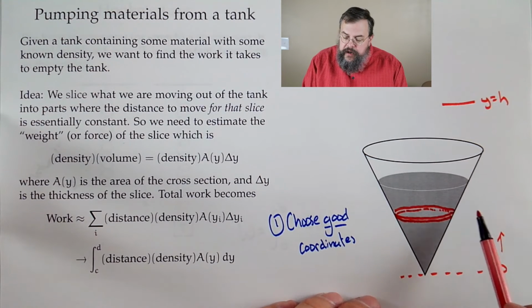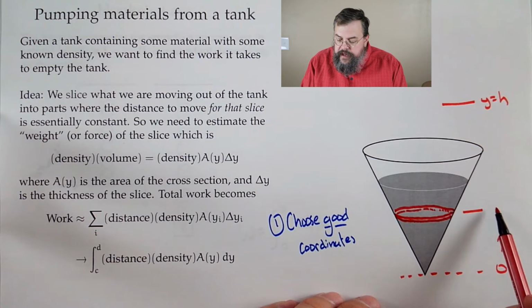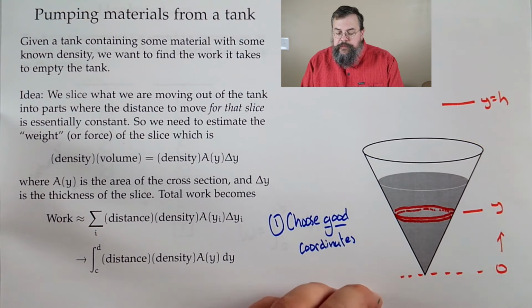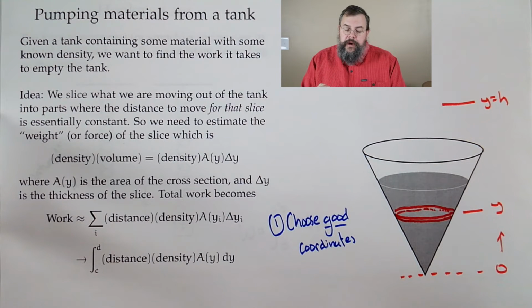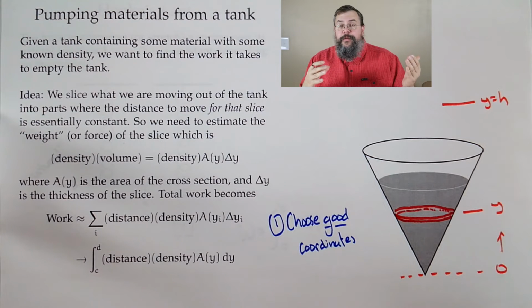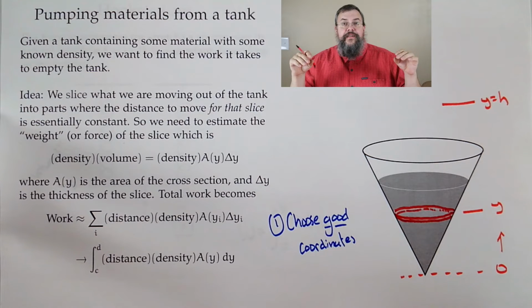And y here. So let's say this right now is our current y value. Well, what do we want? We want to be able to make sure that when we break things up, they're more or less constant. Now, constant with respect to what? Well, what we want to do is just make sure that the measurements that come into play, we can treat them as if that whole slice were behaving the same way.